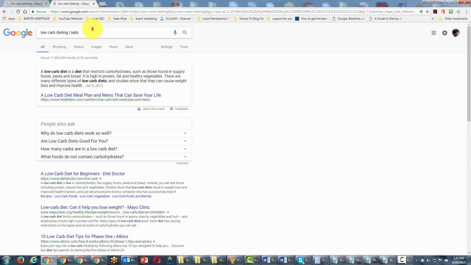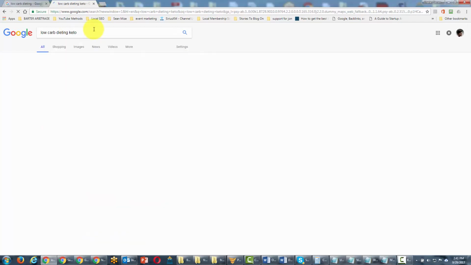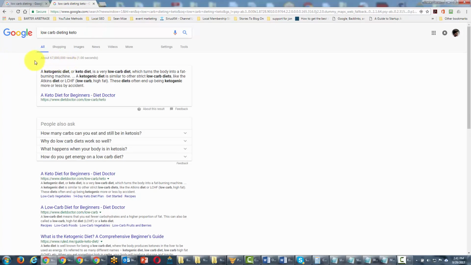Now we're going to hit send, and you're going to notice a certain number of results. Now what would happen if we took the pipe out? Would we get different results? And you'll notice that we do. In fact, we get 4 times as many. So using the pipe is a way of saying OR to the search operator and then giving us a more defined set of results.